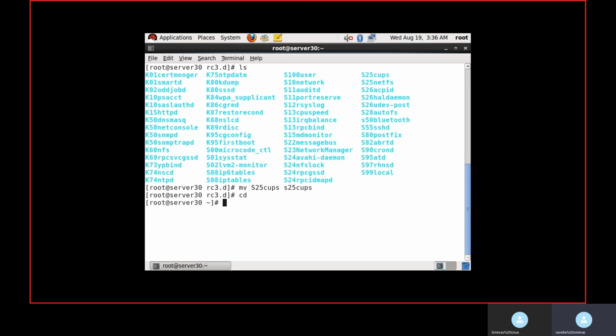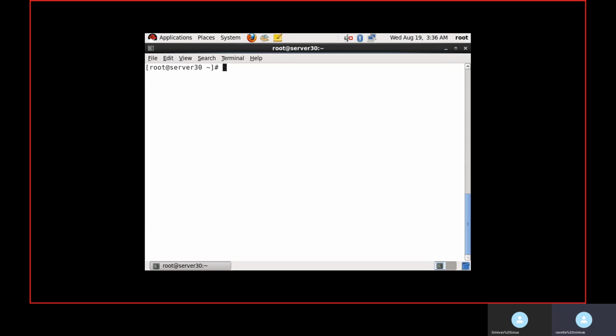Next, how to write and run a script in a particular run level. I want to write one script and run it in a particular run level. Each and every service you can check. Go to /etc/rc.d, go to rc1.d, and run ls -l.